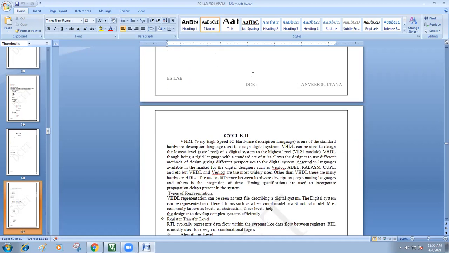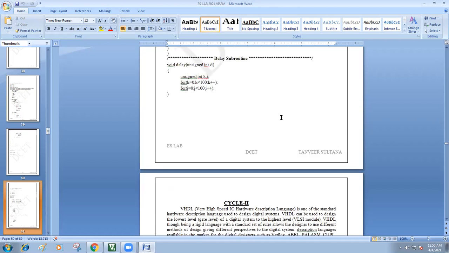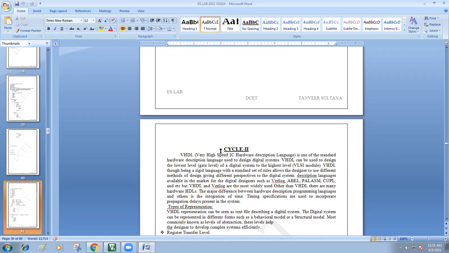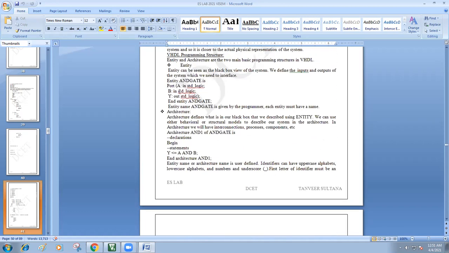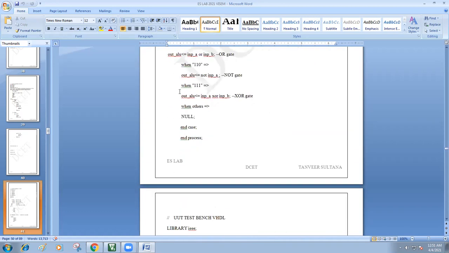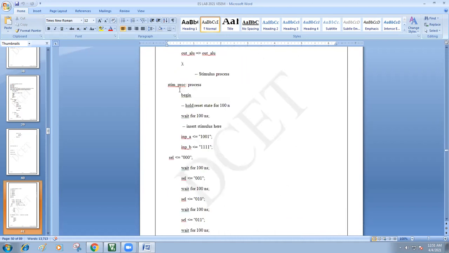Now the same program we have to use in the Keil version. Cycle 2 will not use Keil; there we use Xilinx software. So we do cycle 2 last. We first complete cycle 1 and cycle 3. Cycle 3 again we are going to use the same Keil version only. I'll show one program.